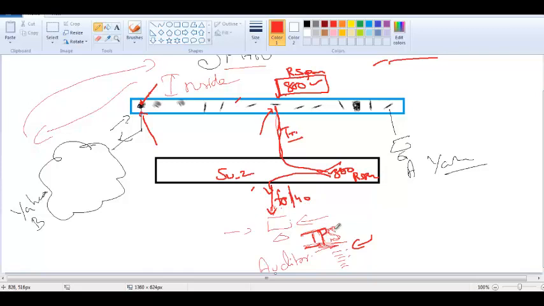Intrusion prevention system. Intrusion means what? Intruder means what? Unauthorized person. Unauthorized packets entering into our system are prevented by this box.